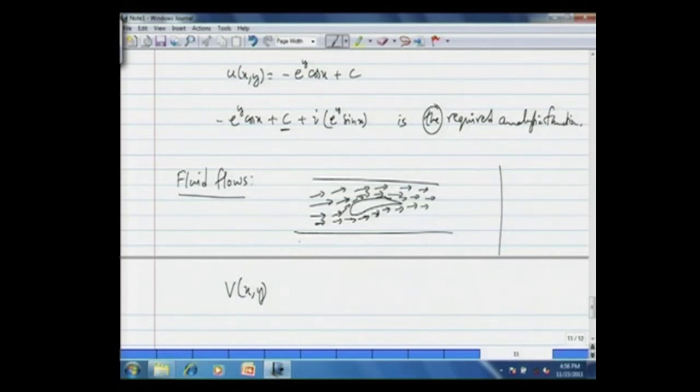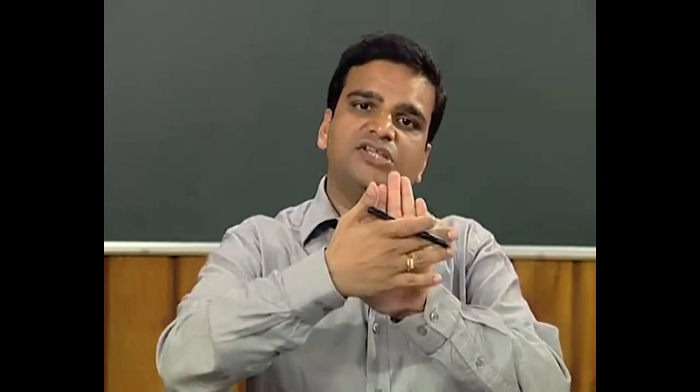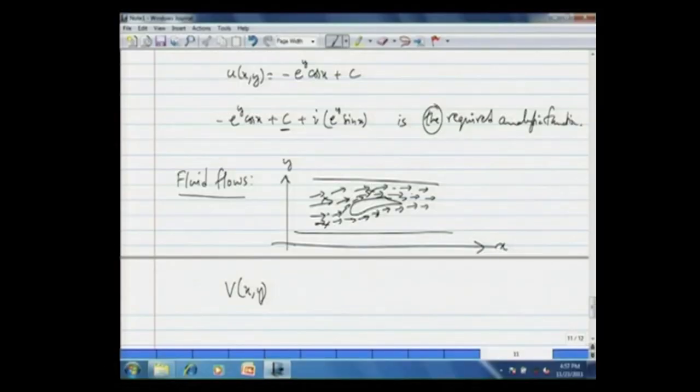I see a plane here. So let me imagine a plane here, the x plane and the y plane. Then I can coordinatize any of these points as x comma y. Let us imagine that a fluid is flowing through a certain channel, and we have an assortment of these x y planes stacked up. Let us also assume that the fluid flow on one of these planes looks exactly the same as the fluid flow on a plane parallel to it.